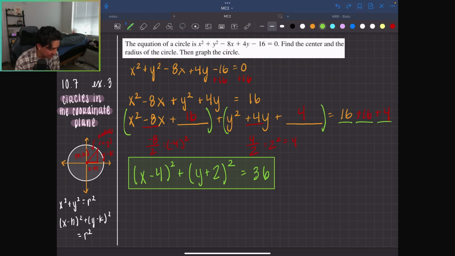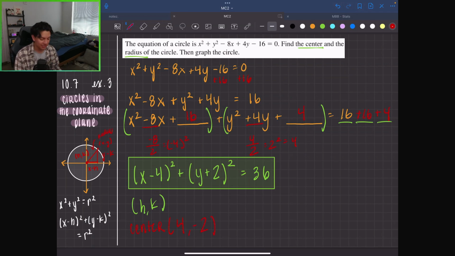All right, but what is it asking us to do? Find the center and the radius. All right, well, remember, the center is located at h, k. And what is our h and our k value? Our h value is this minus 4. But remember, opposite sign. So it's actually going to be the center is located at positive 4. Oh, and if it's plus 2, then opposite and negative 2. So we have the center at 4, negative 2.